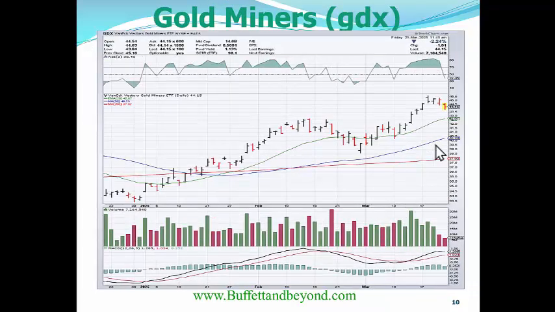And let's look at the gold miners. We talked about it in our letter this week, and the gold miners look exactly like gold, doesn't it? Yeah, lighter volume on the downside for sure, and maybe this indicator is turning down. We've got to be very, very careful of that. So if you're in the gold index, it might be a good time to cover this position. If you're trading, yeah, take the money and run, and then just see what happens. Because of this, again, making a lower high while this index made a higher high. Again, this is the gold miners.